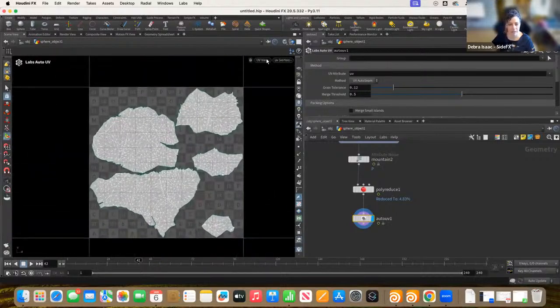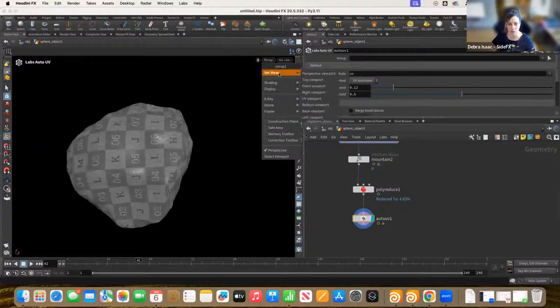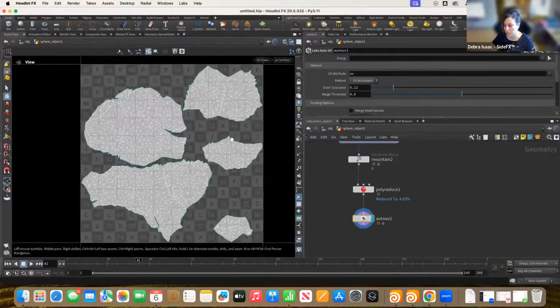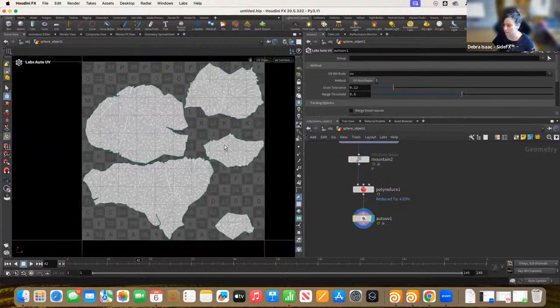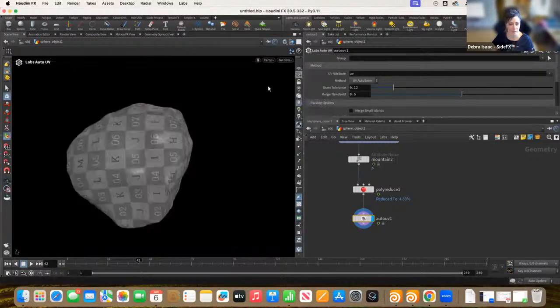So instead of perspective view, you can go to UV and see how they're laid out. Okay, you go back to perspective view.